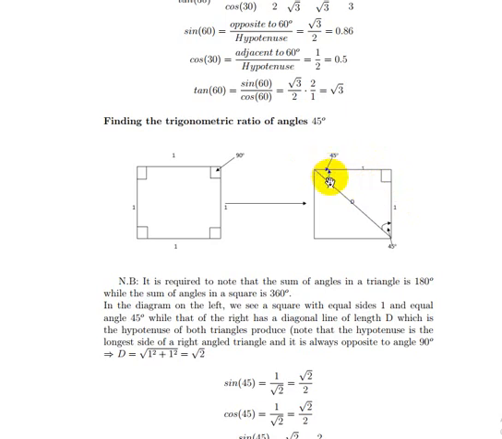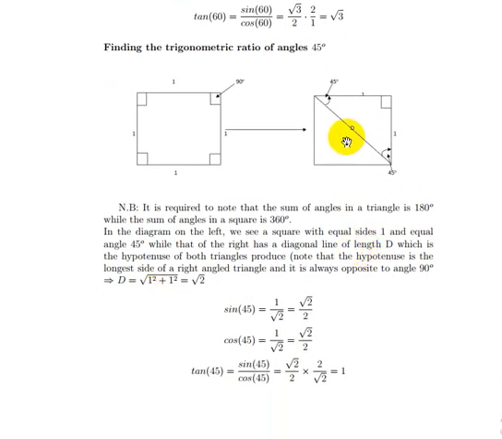Now, here in this case, sine theta is going to be the opposite, which is 1, all over the hypotenuse d. Now, how do you calculate the hypotenuse d? We are going to use Pythagoras theorem. Pythagoras theorem is used with right angle triangles when you have two sides a and b, and d is going to be the hypotenuse of the right angle triangle, the side opposite to the angle 90 degrees. So d is equal to the square root of a squared plus b squared, where a is 1 and b is 1. So we are going to have the square root of 2.